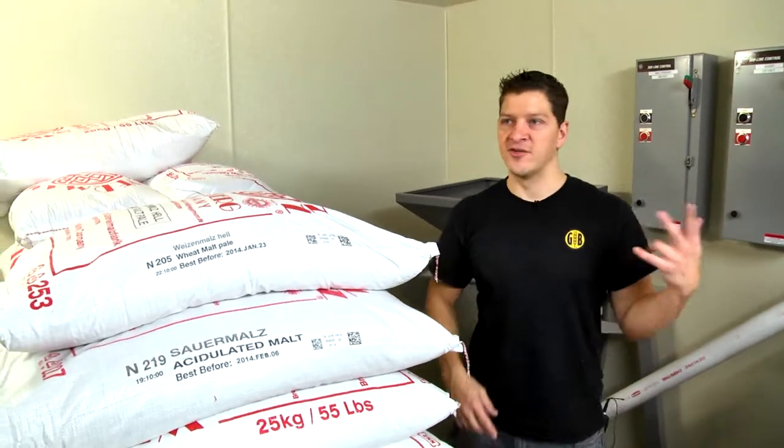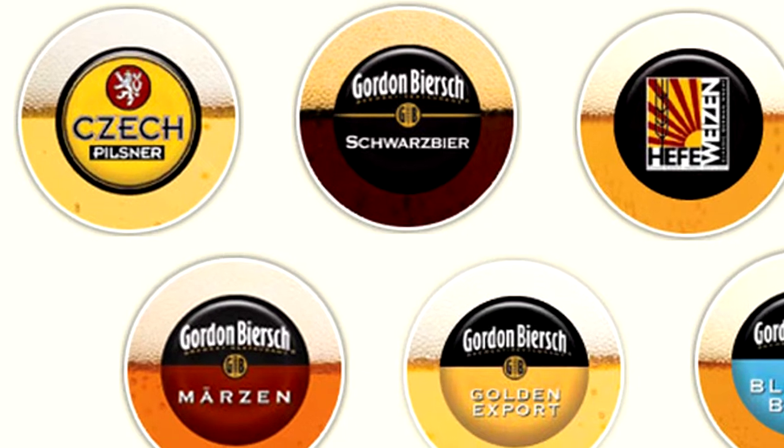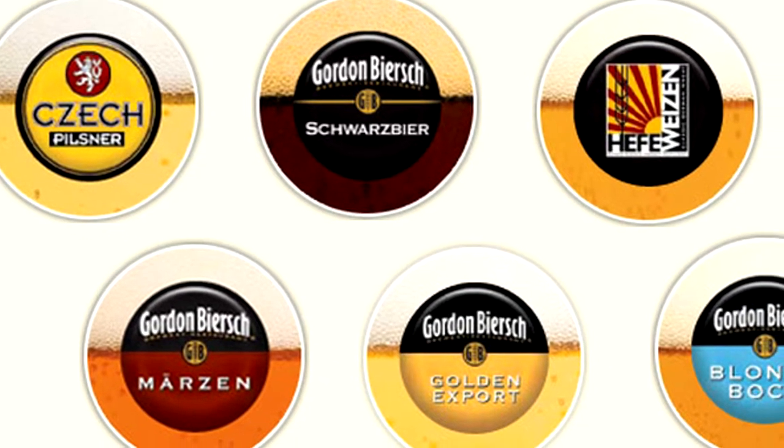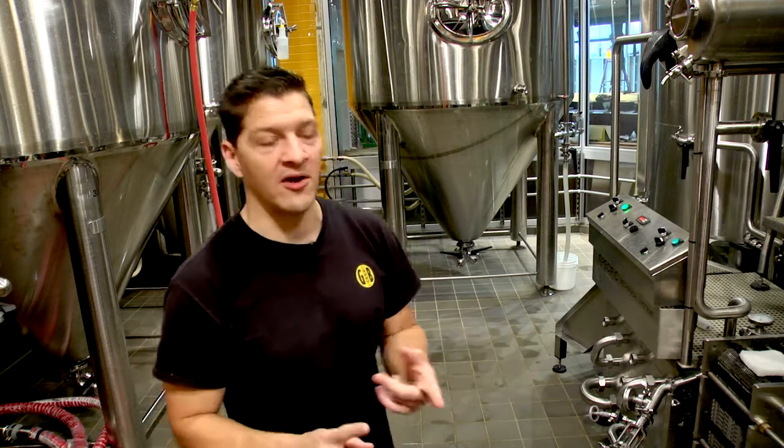That's why you can get red ales, ambers, browns, stouts, porters, and everything else — it's all about how the grain was modified and how it was kilned. And then the hops that I use will add something else. Hops generally give you citrus, pine, evergreen, or spice, and it's all about the hop that you pick.